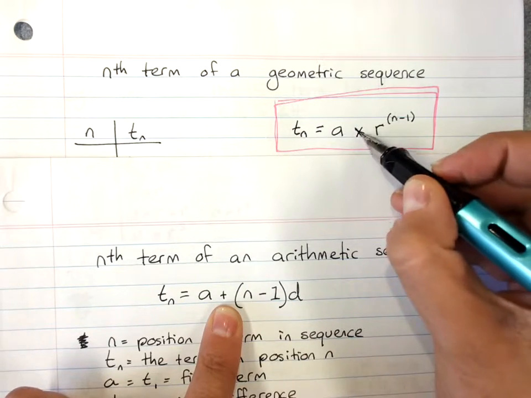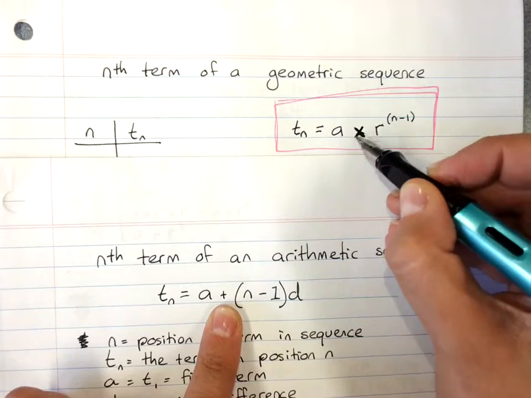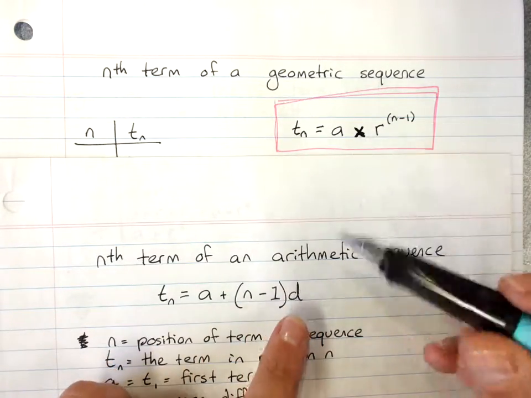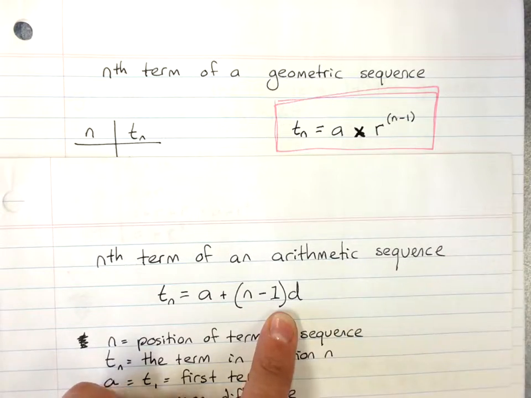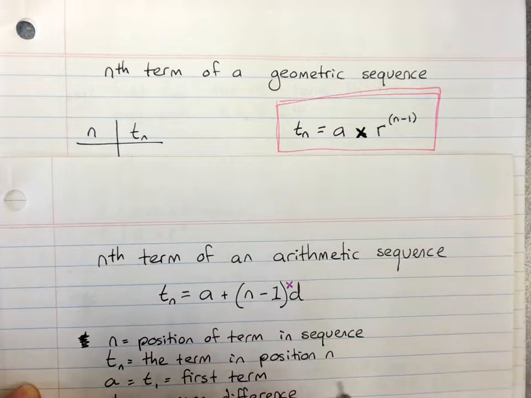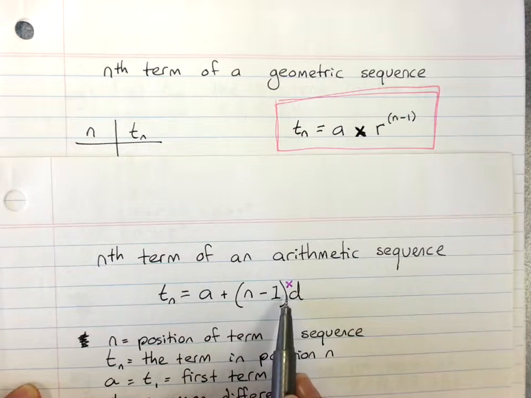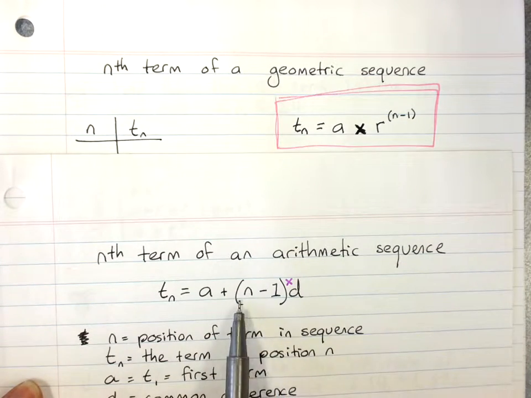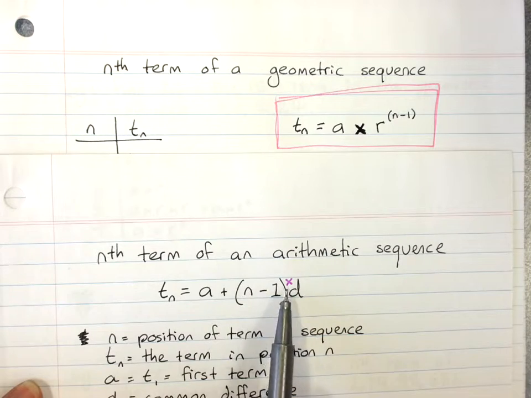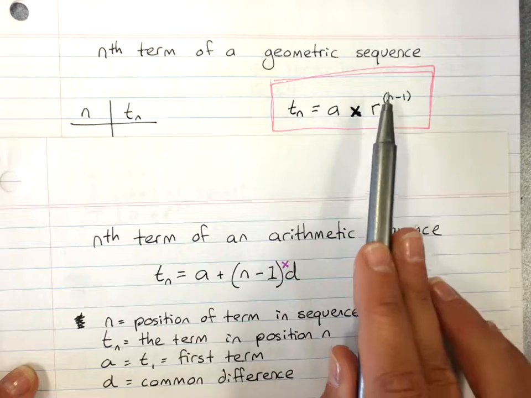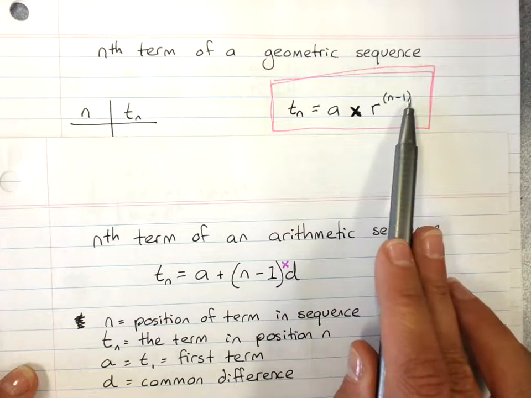Make that a very clear times, even if mine was a bit wonky. r, the ratio in geometric, whereas it's the common difference. These are next to each other. They've got an invisible times sign. You can always write that with a times sign between the bracket and d. And here, the arithmetic sequence is (n-1) in brackets times d. Here it's r to the power of n-1.